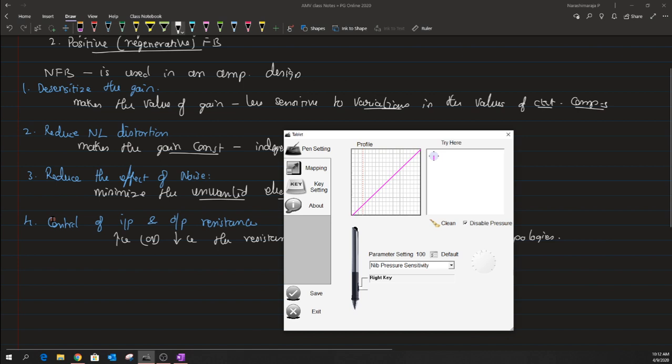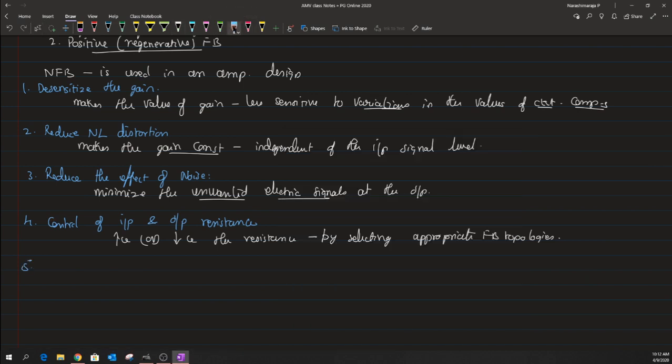And finally the fifth important property, with which you might be much more familiar, is the extension of the bandwidth of the amplifier. In general it extends the bandwidth of the amplifier when it employs this negative feedback. This particular discussion about the extension of the bandwidth will be discussed more when we discuss the stability analysis. So now in a way when one employs negative feedback in an amplifier design, it brings out all these properties in general. Now all of these properties are brought into the amplifier design at an expense of reduction in the gain. Which is more important. So all of these properties that I have mentioned, probably I will just use a different color.